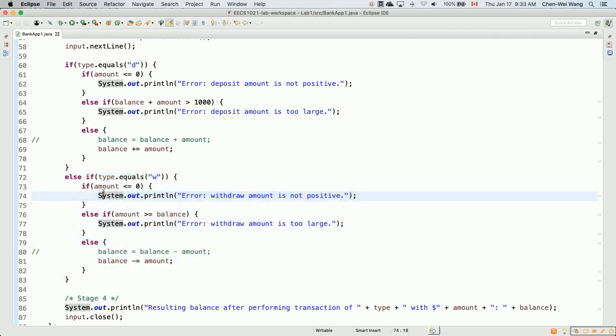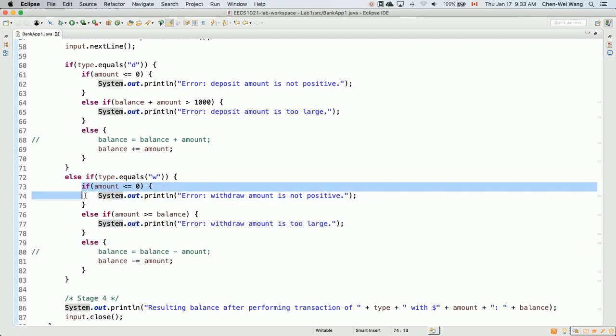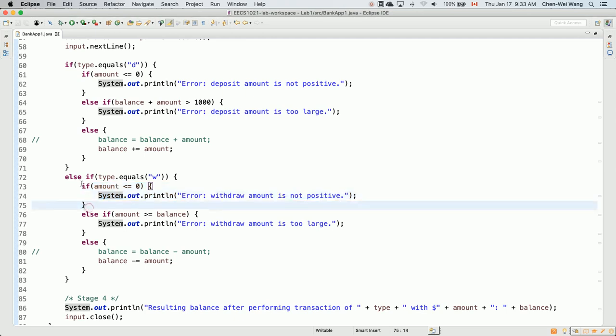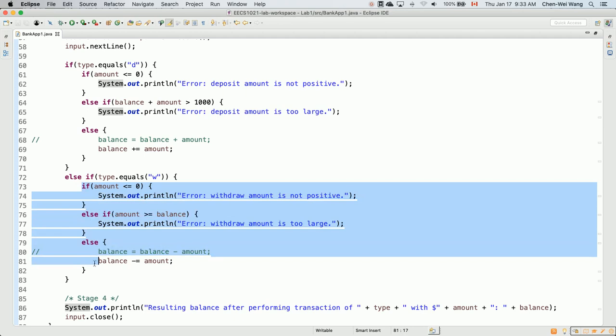In that case, let's say the amount is somehow negative, for example minus 200 for the withdrawal amount. What's going to happen over here? Think of it this way: this if, else if, and else is a single if statement. And as we discussed before in the tutorial video, for a single if statement, you only execute exactly one branching condition action.